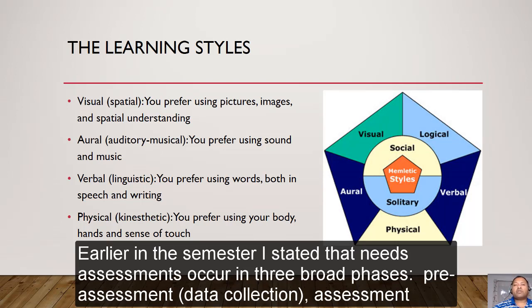What you're looking at on your screen right now is the four different ways in which we usually consume information. The first one is visual, the spatial. You prefer using pictures, images, things that are drawn so you can refer to them and see the full picture. Literally, that's like the phrase, do you want me to draw you a picture? And sometimes the answer is, yeah, I do. Metaphorically speaking, drawing the picture is not literal, but it is writing something down: a concept, a definition, a word, just a keyword, or even an icon.